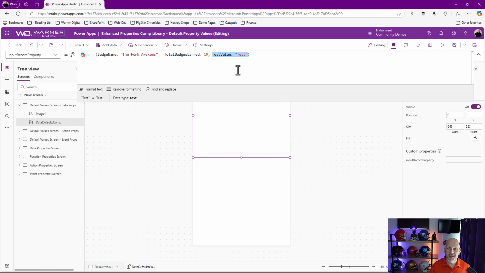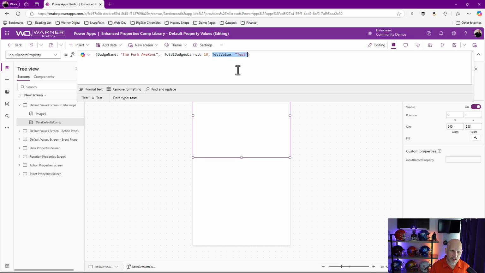I will say that in action and event, and then also in the function input and output properties, it enforces the entire schema. And you'll see that. I've got other videos. You can check them out, reference them. I'll include them here when they're ready. But they do force the entire schema. In this case, it doesn't seem to be. It does force that there needs to be a record, but it's okay if that record doesn't match the entire expected schema or even includes extra data that wouldn't or can't be used. So just be aware of that, kind of a gotcha.